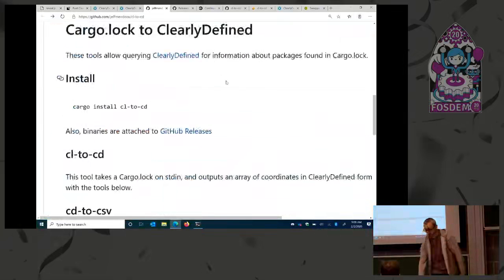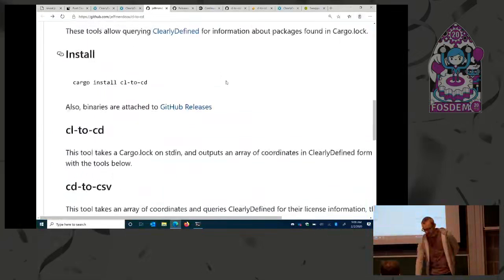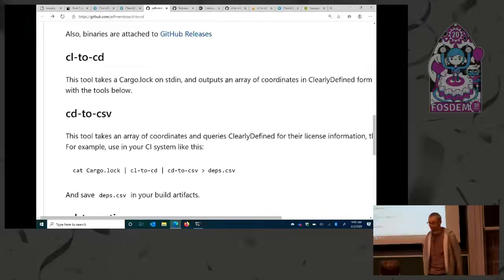Quickly, what it does is it looks at your Cargo.lock, and it has a few different command line tools that take the output of your Cargo.lock. The first tool converts that output into a format that ClearlyDefined can understand. Then the second two tools: one takes that format and queries ClearlyDefined for just the license information, output in a CSV, something you might want to store as an artifact with your build.